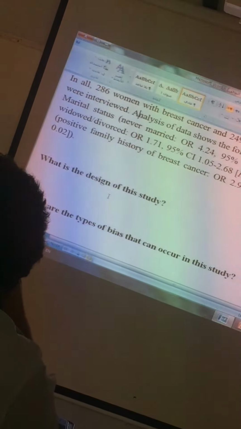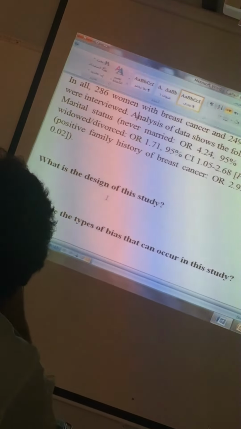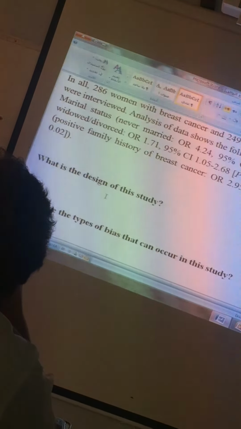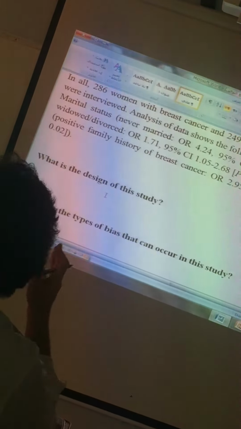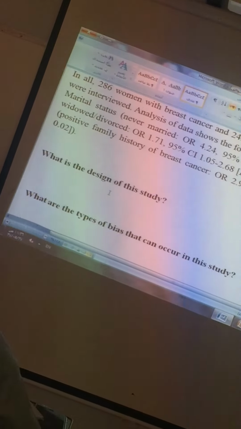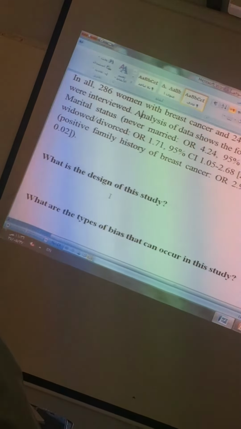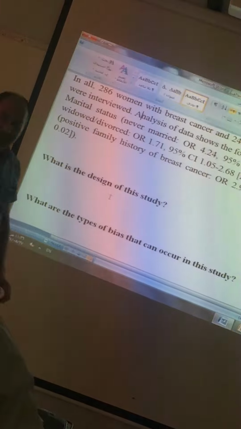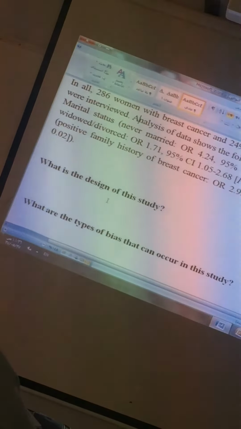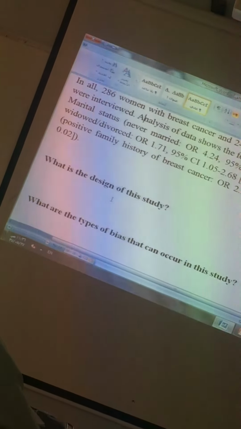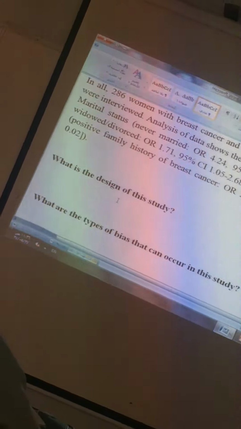Another question may be asked: what are the advantages and what are the disadvantages? Again you will go back to the cohort study. In the last slide, it talks about the advantages and disadvantages. Are you getting the point? Is it easy or difficult? It's very easy. You just have to go through the lectures, but focus.